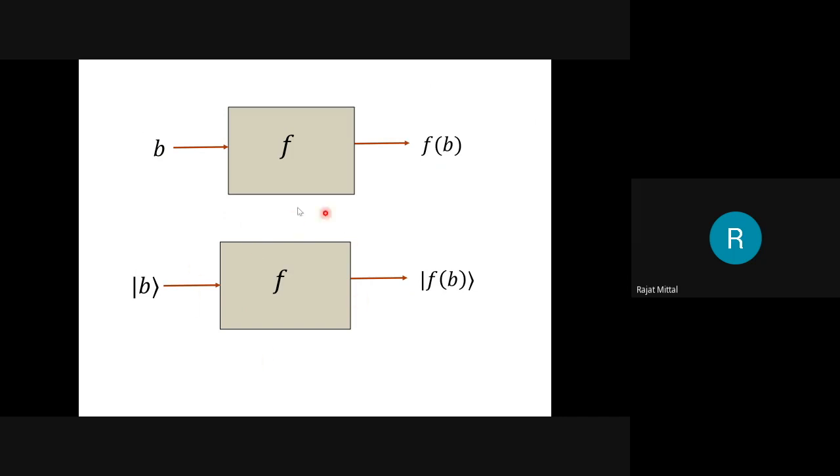Unfortunately, quantum mechanics prohibits you from making such an oracle because this oracle is not reversible. Quantum mechanics is reversible. What do I mean? Suppose f0 was equal to f1, then irrespective of the state on the left, I will always get the same output. That means knowing the output, I can't reconstruct the input of this oracle. And this is something which quantum mechanics does not allow. You can never build an oracle like that. So if f0 was equal to f1, then this oracle is not permitted.